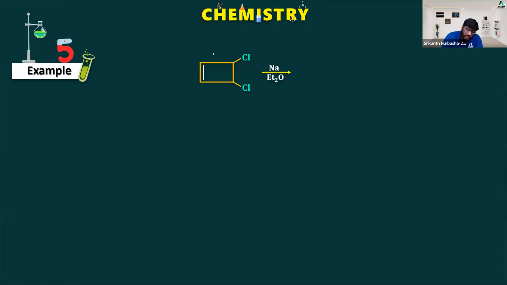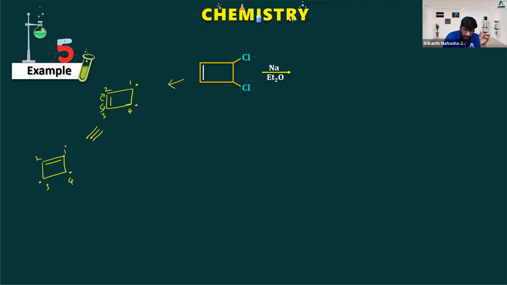So I can just cleave the carbon chlorine bond and generate a free radical. So I'll have a double bond here, a free radical here and a free radical here. Let us give numbering 1, 2, 3, 4, so that I can write the 2, 3 pi electron density and the free radical on the first atom into resonance. One electron to second, one electron to third. So I can write one electron on second and one electron on first, and they will form a double bond. One electron on third as it is present, one electron on fourth as it is present. Again, it is nothing but 1, 2, 3, 4.